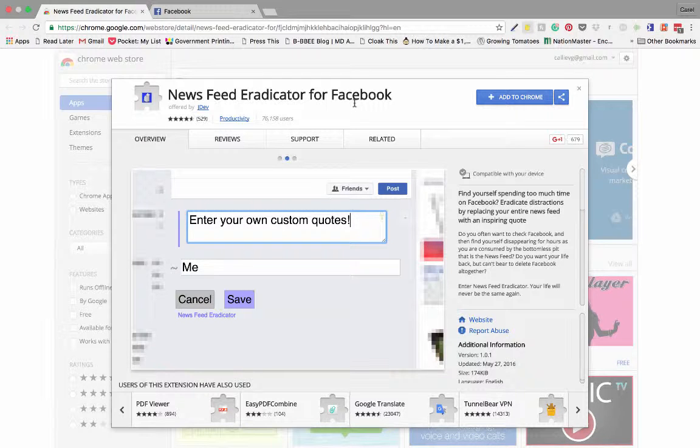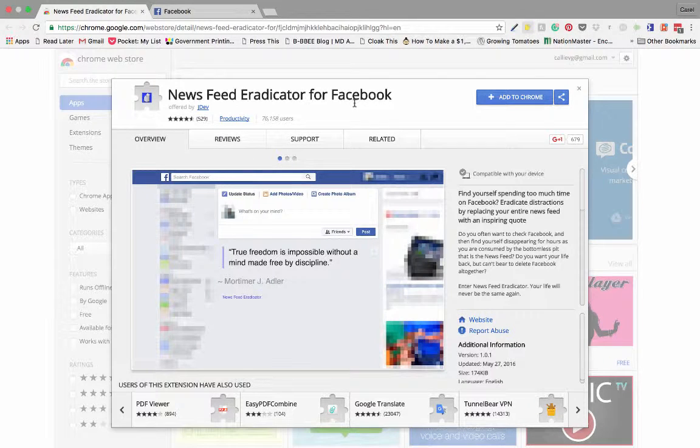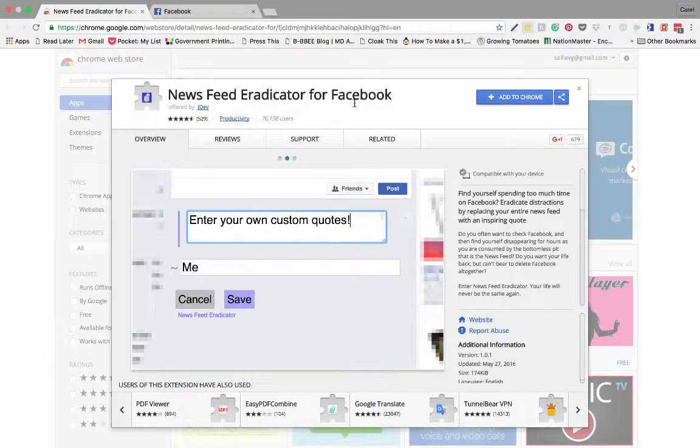So if you have some work to get done and you need to get your posts up, it means you can get into it and get cracking. You don't first start checking what Aunt Susie said and what this mate said and what that mate said and cat videos and crap like that. So Newsfeed Eradicator is also something that's really cool to use.